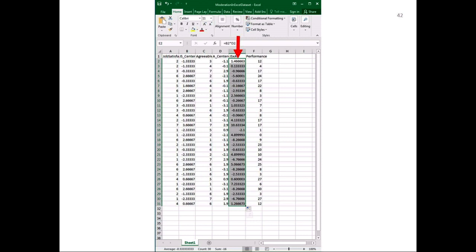However, there's one thing you have to do before you run your regression in Excel, and this is one reason why I tend to dislike Excel. It's not a user-friendly program at all. We need to make sure all those new columns we created are next to each other. And we also need to make sure that those values are going to stay the same when we edit our data set to make them next to each other.